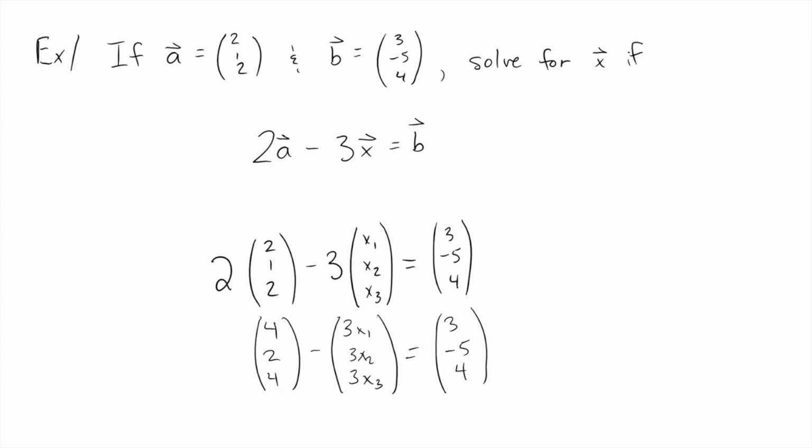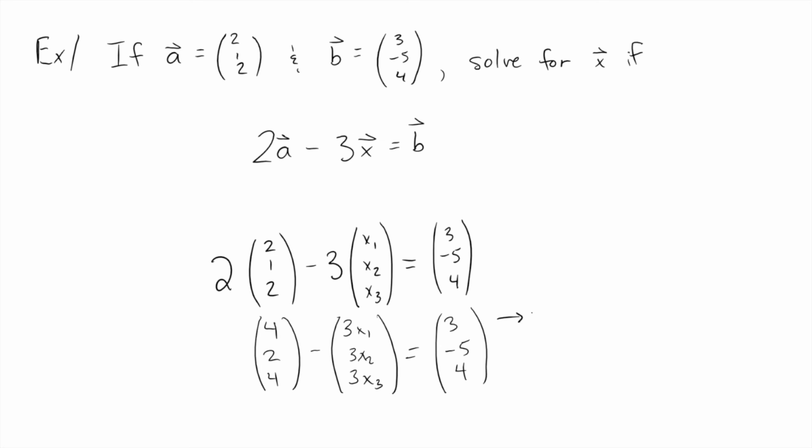And then the great thing about vectors is I can actually break this down by components, because the x components, the y components, and the z components are independent of one another. They don't have any effect on each other. So the value of the x component is not going to change the y or the z. So I can actually deal with them each individually.